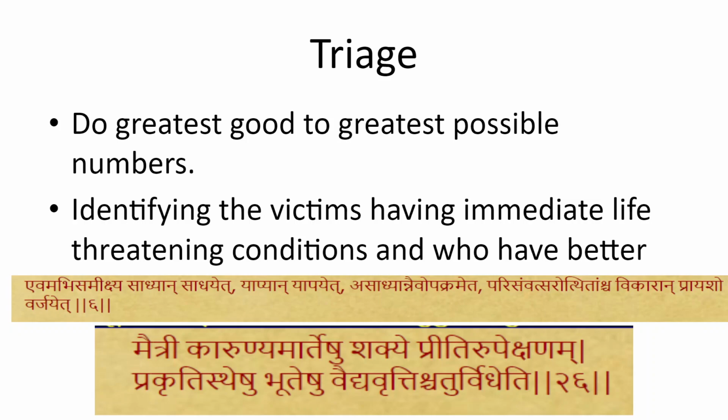Triage is a principle of doing the greatest good to the greatest possible number. See, when there is a mass casualty, a large number of patients with injuries, if you focus on only 1 or 2, and then at the end the outcome is poor, it will not help. So the scope is reaching the maximum and gaining the maximum advantage. If there is a possibility of benefiting a patient, you do that. If there is no possibility of benefiting the patient, you do not do that. That's the basic principle of triage.